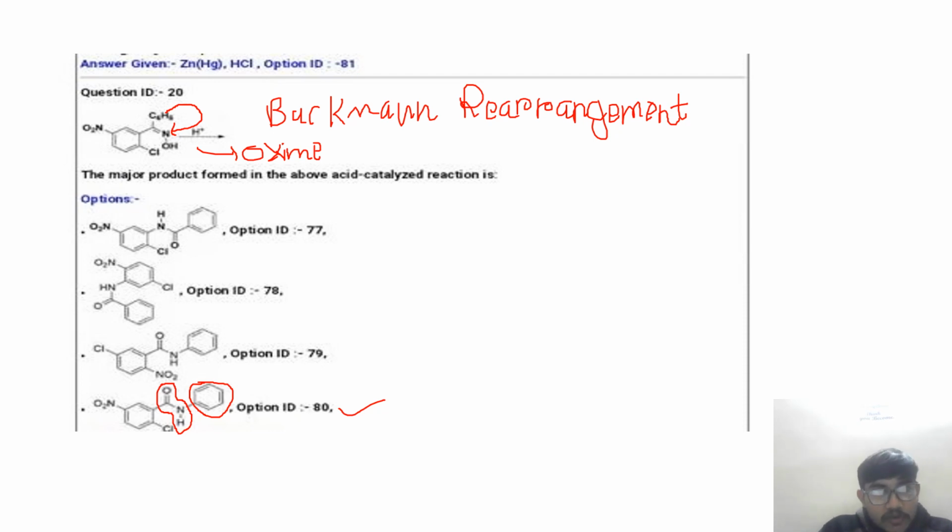Why is this option correct? Because in case of Bachmann rearrangement, I already mentioned how you can identify it. First you have to observe this ketoxime, or oxime, and then you have to see the group which is anti to this OH. Geometrically, this CH3 is anti to this OH, and that's why this group will transfer onto the nitrogen, as I have already mentioned in the naming reaction video of the Bachmann and the Robinson annulation. So option D will be correct. This is the application part.